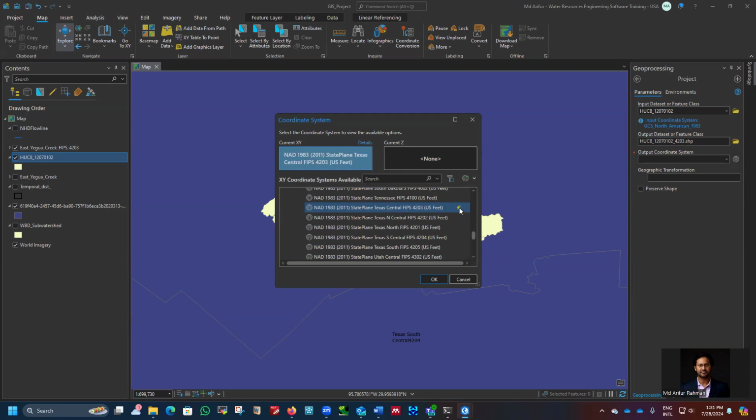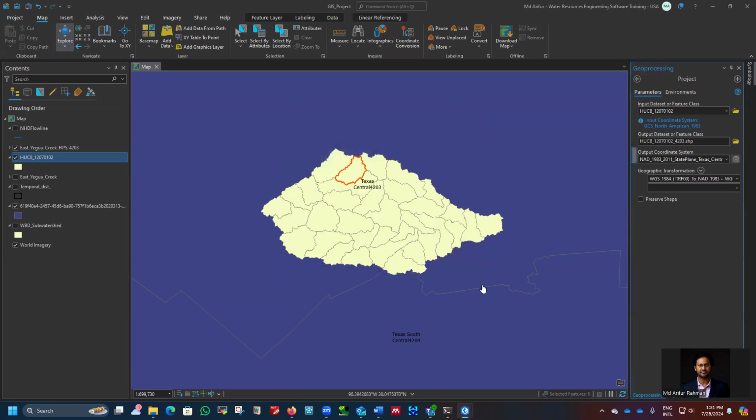And if you want to save it, you can right click on it and save as projection, because we need to use the same projection for RAS Mapper as well. So I already saved it. You can save as a projection file and you can save it under a different name, but later on we need to use that. So you can just add this to your favorites. Later on you can directly use it from the list of your favorites. So I'm just clicking OK.